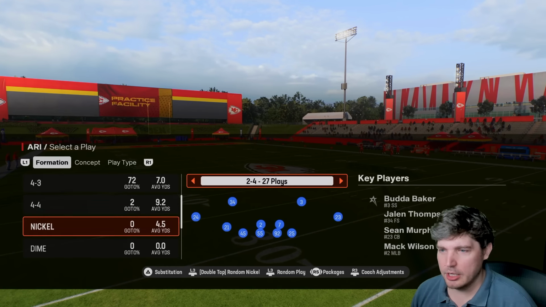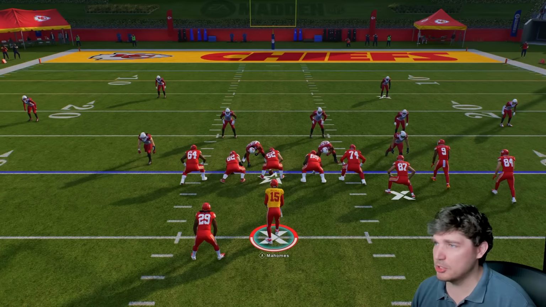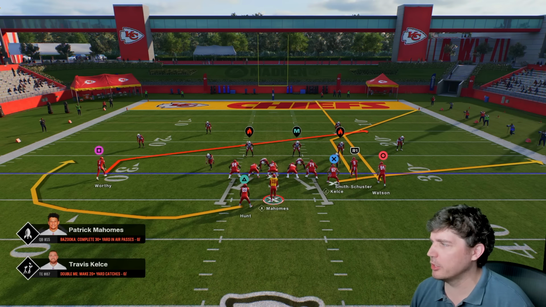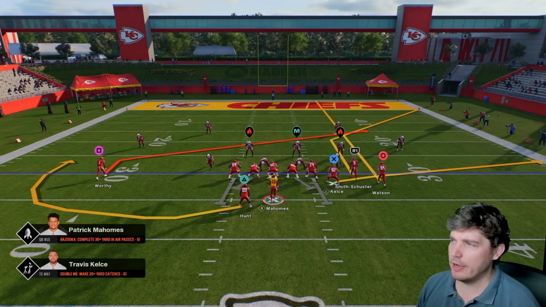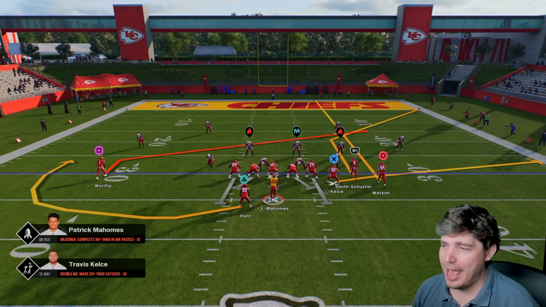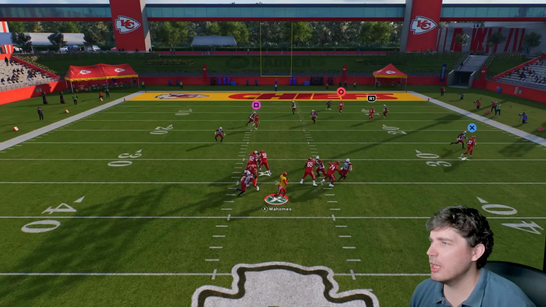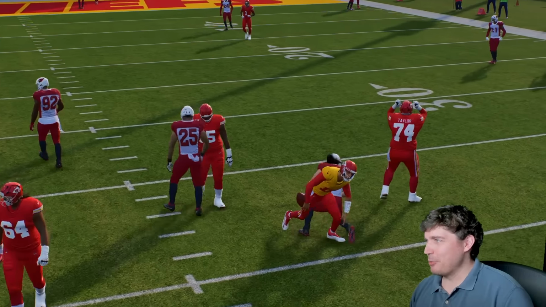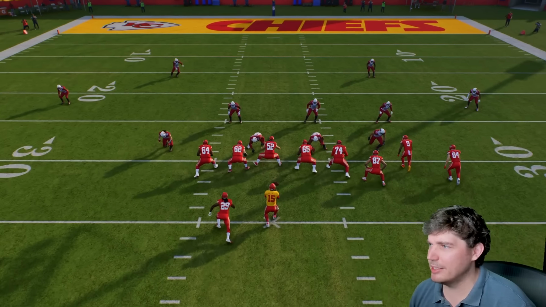Okay, so generally the box check is, so on Z spot, you see how there's a corner out there? We're going to go ahead and nickel cover 4 quarters. So in match systems, quarters, palms, what should happen is the outside corner will take number 1 deep, which will be the outside corner route, right? Because they're switching, and that should happen. So let's go ahead and see what does, and looks like it does, right? For so many years, that just didn't work that way, right? Because the safety takes 2 deep, the number 1 takes 1 deep.